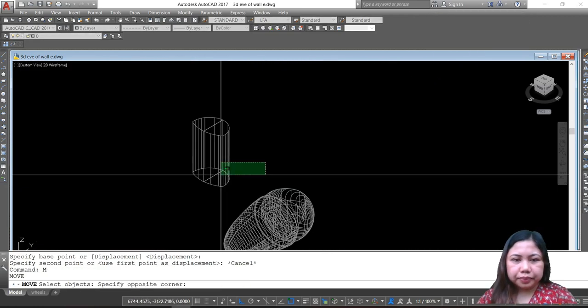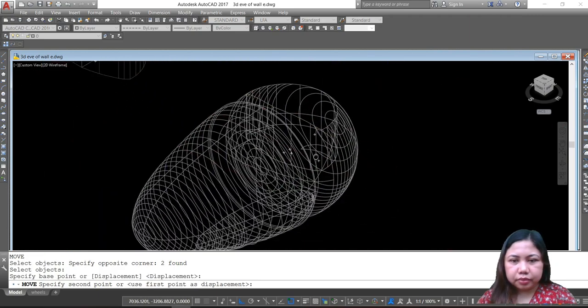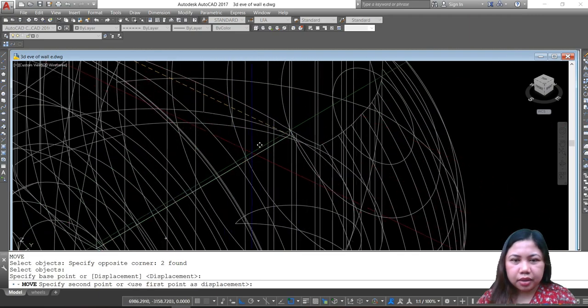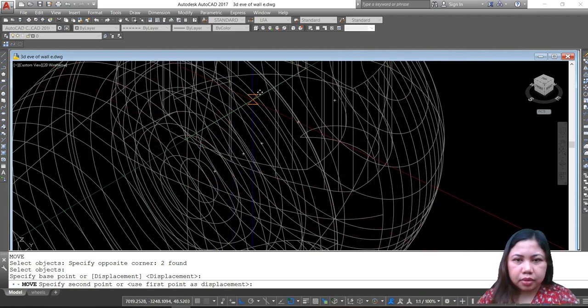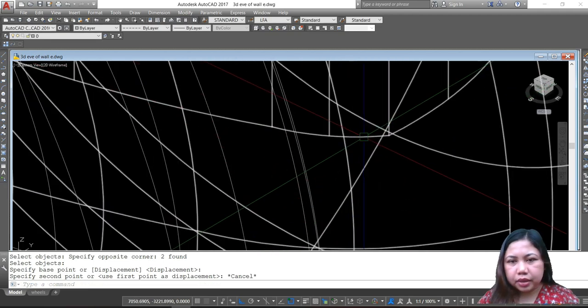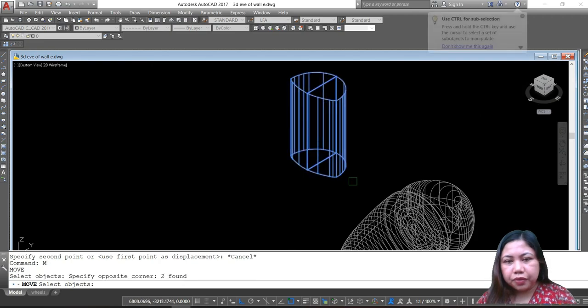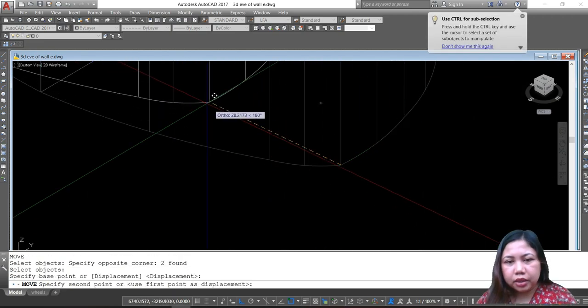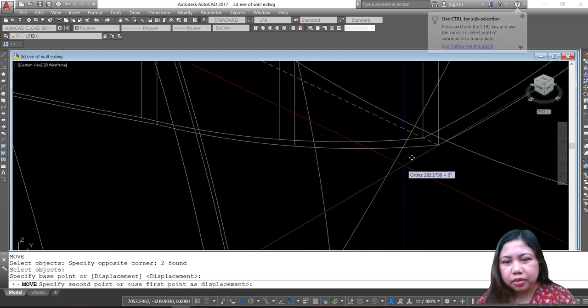Move. Make sure nga sakto imuhang base point, no? Asa ba mas clear og base point kini? Diri, so dinhi ta mag base point. Because if dili sakto ang imuhang base point, no?